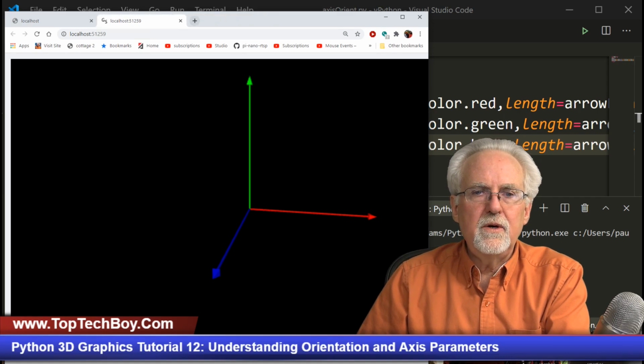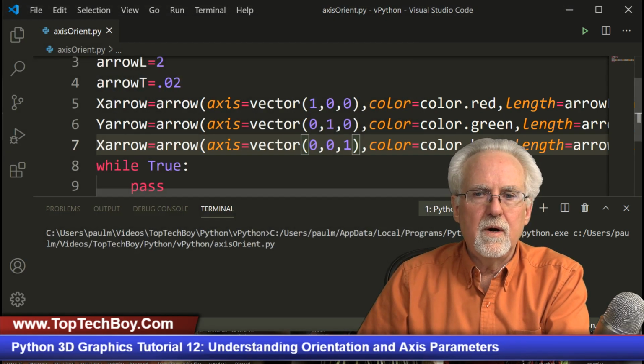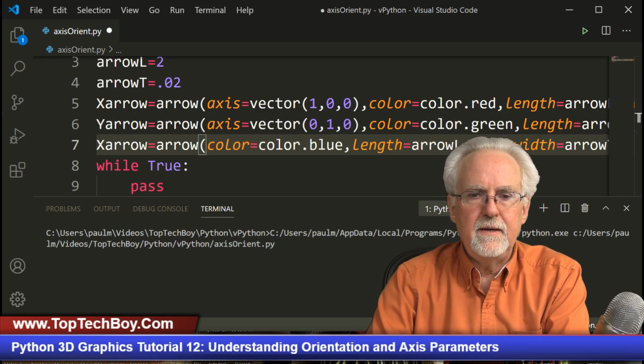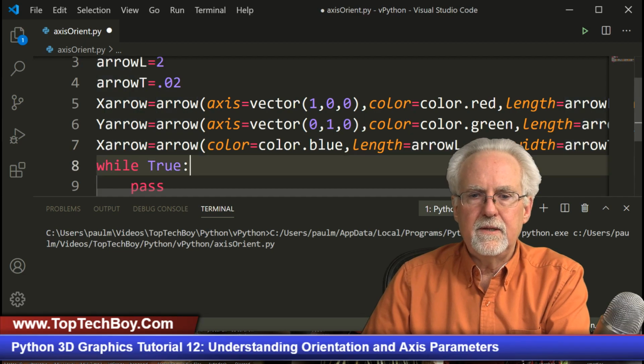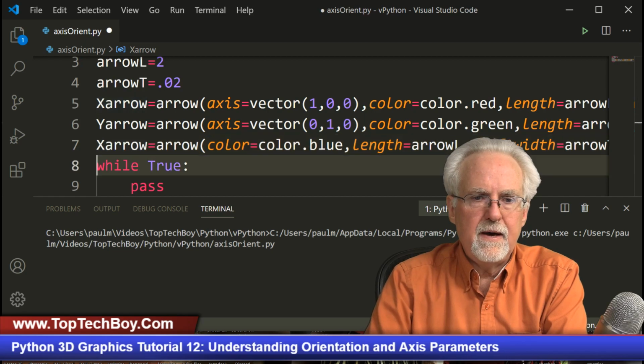All right, now there's one quirky thing about this that you've got to know. And that is, let's say that I didn't give it an axis here. Okay, let's say I created it, and I still created it with that arrow length, which is 2, right? But let's say that I create it, and then I come down here.